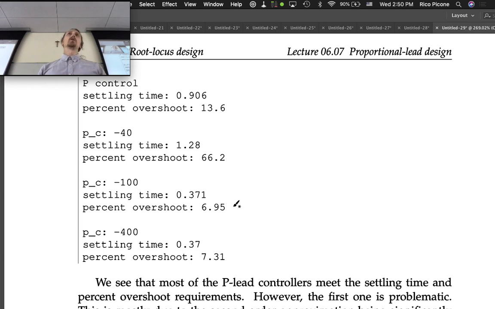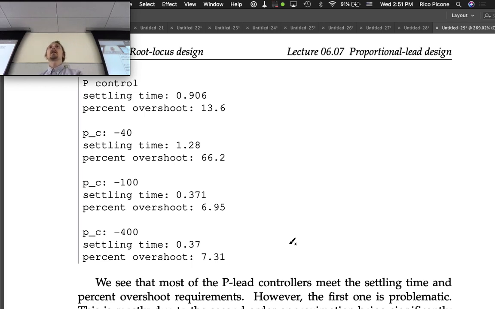You don't want to go drastically less than that because you're probably using more control effort than you need to. But being 0.03 under 0.4 is pretty good, and being at 7% instead of 10% is pretty good. And similar transient response characteristics for the negative 400 location.